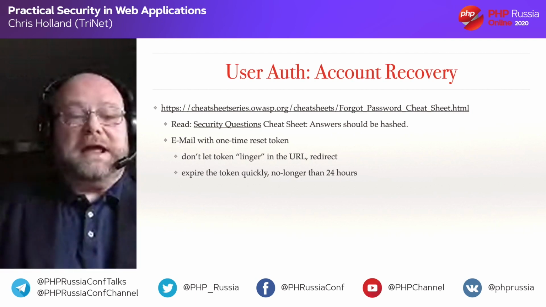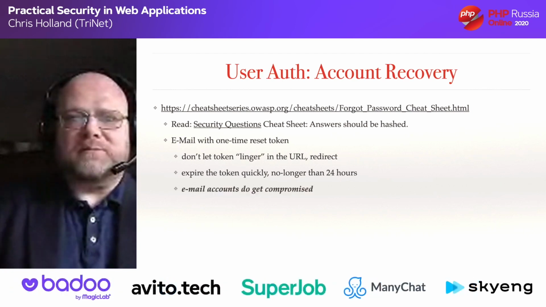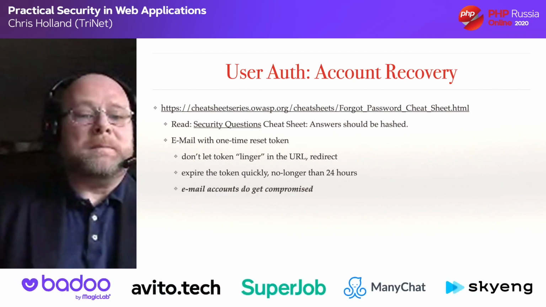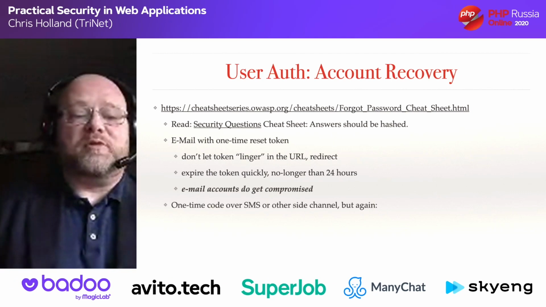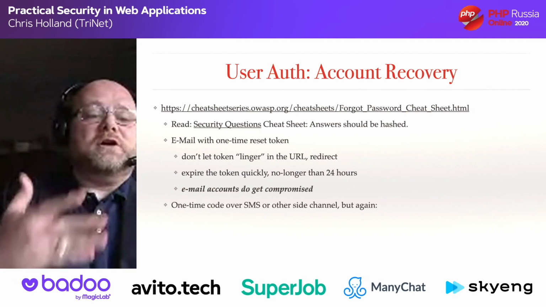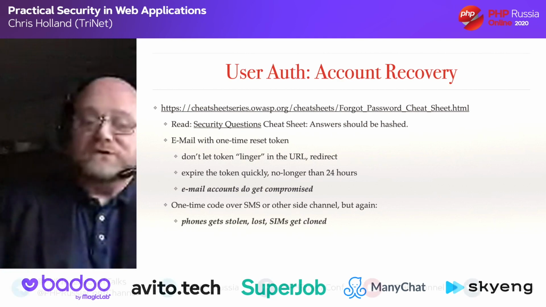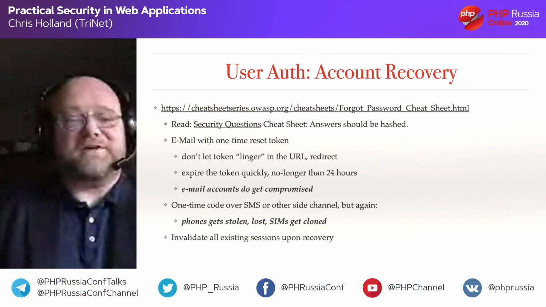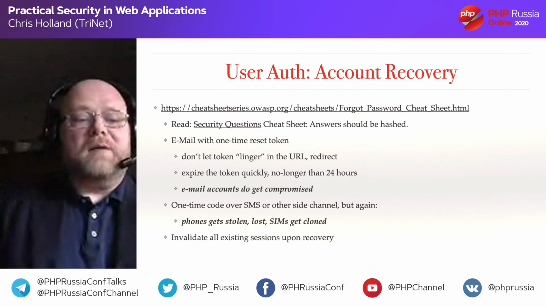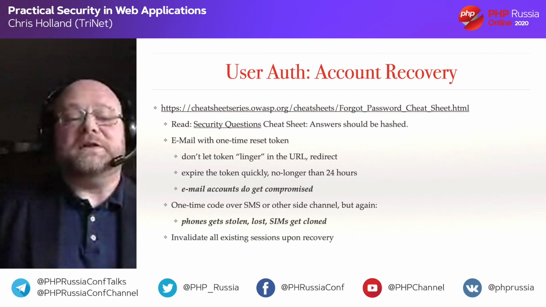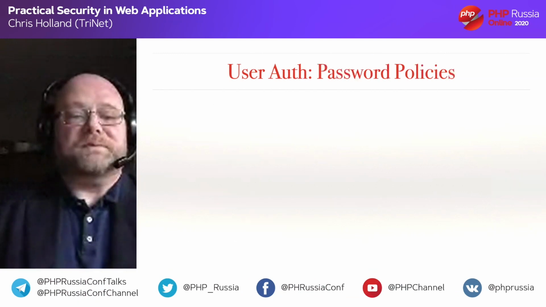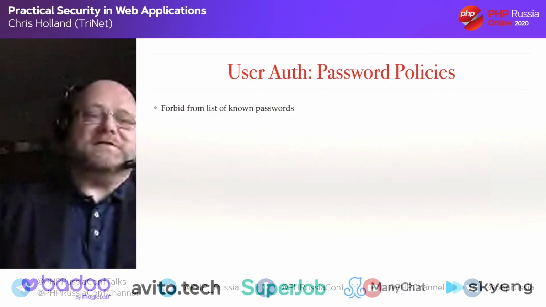Definitely try to expire that token quickly, not more than 24 hours. But accounts do get compromised. So another way to do account recovery is one-time code over SMS. But again, phones do get stolen, so just be careful. Upon recovery, definitely invalidate all existing sessions. All right, so now let's look at password policies.